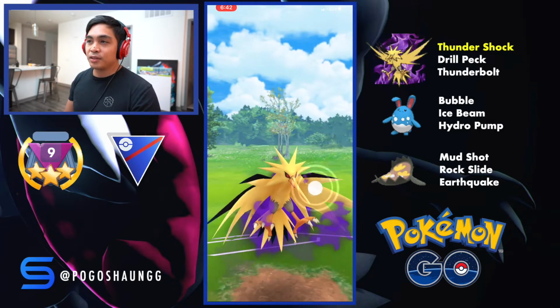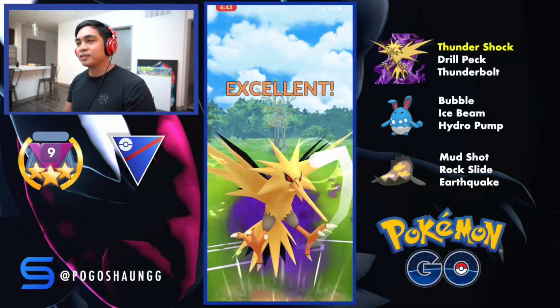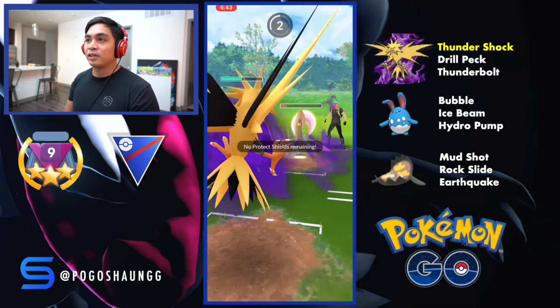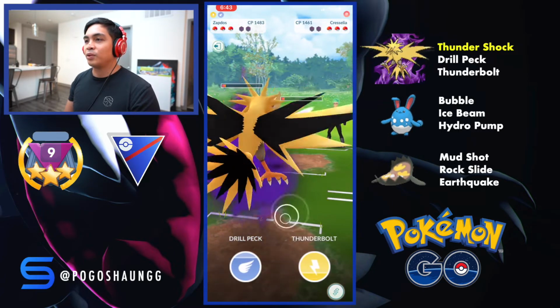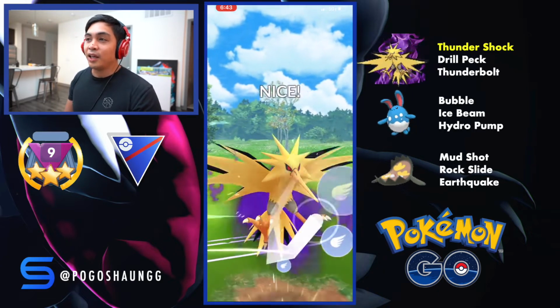Oh, maybe not. So Drill Peck. I need to be careful of the Grass types in the back. If we get a shield here, that's perfect. So I'm gonna go ahead and swap out here. I totally lied, I didn't swap out. We got too greedy. However, it's a Grass Knot. And we're gonna farm up some energy here, and we're able to get a Drill Peck, and 2 at that.